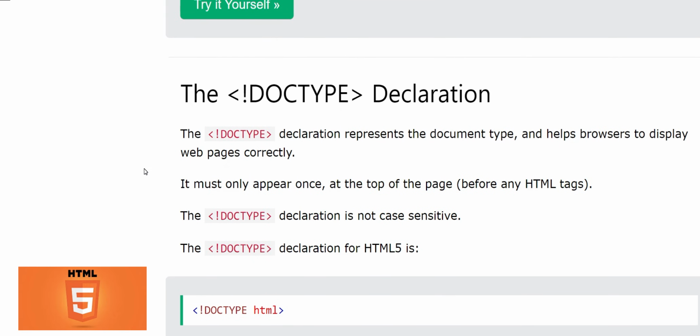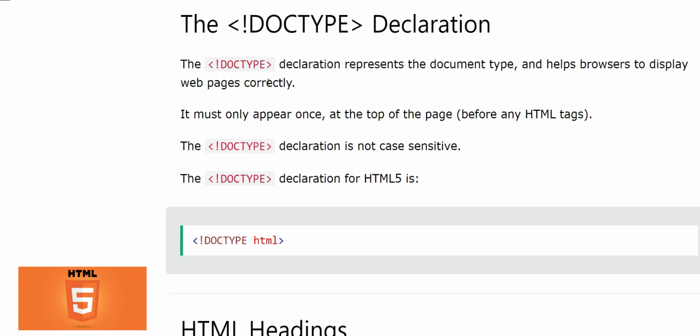Then let's look in a little more detail at the doctype declaration. The doctype declaration represents the document type, what type of document it is, and helps the browser display web pages correctly. It must only appear once at the top of the page before any HTML tags, and it is not case sensitive.